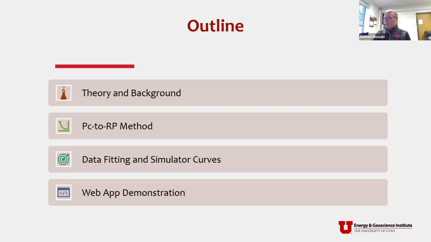This method for deriving relative permeability curves from capillary pressure data really came about because I wanted to fill gaps in simulators. I do numerical simulation, and it's difficult to find good relative permeability curves and capillary pressure curves for your numerical simulators. A lot of times I started off just using the default ones in the TOUGH2 manual, because I started off with TOUGH2, and I noticed a lot in the literature that people did the same thing. The relative permeability curve was kind of an afterthought. Really that comes down to it being an expensive piece of data to gather.